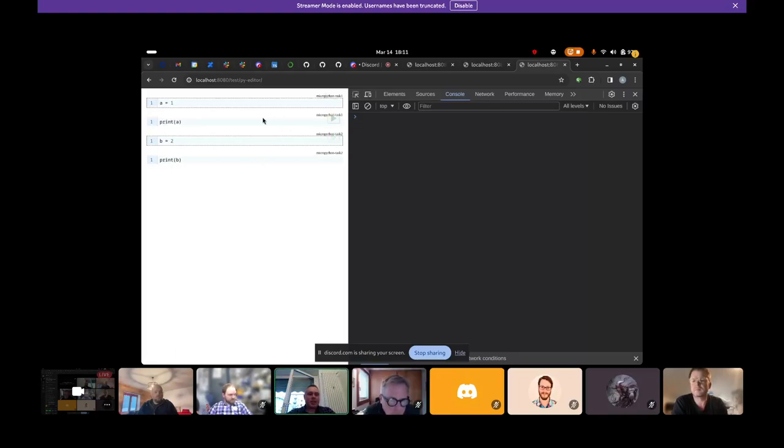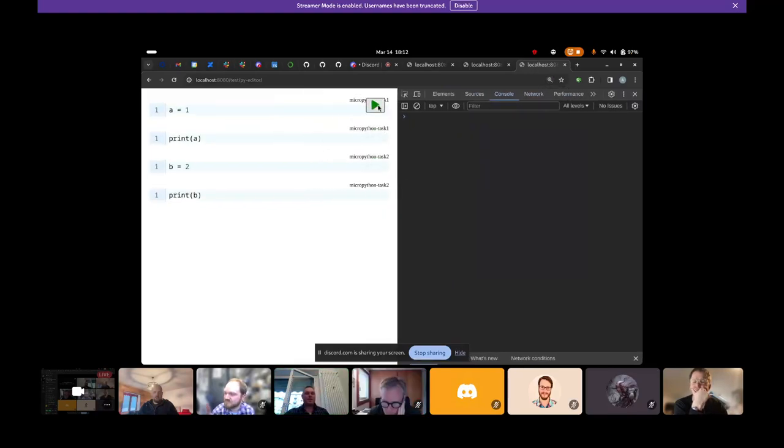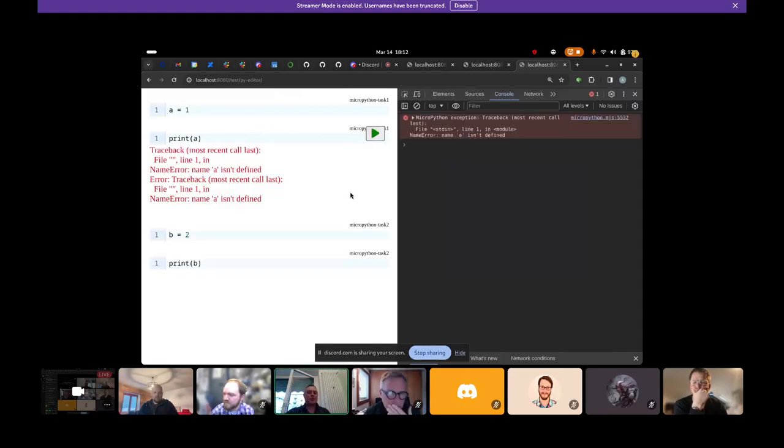What's kind of annoying with this setup or this Py editor experience is that it's written really little on top of which runtime and which task or which environment I'm using. And maybe I can zoom in here too. But the thing is that I have task one, I see some code, and then I have task one, some follow-up code. And if I try task one, of course it didn't work because A has never been defined.